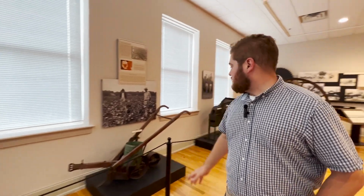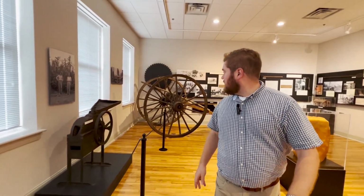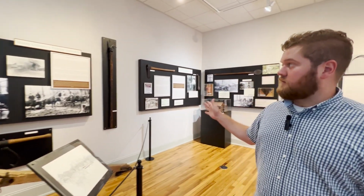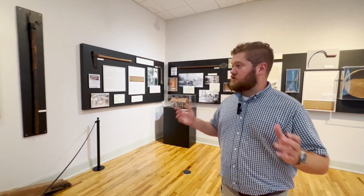As we go on, we have something about cotton. We are here down in the South, the old kingdom of cotton. And then behind me, what we get into is timber and turpentine. So turpentine is essentially tree sap that's been refined a bit to be used as tar. And once upon a time, the Royal Navy really, really liked to use that. And then once we evicted the British, we started using the timber. You can make a lot of different things out of it, brought a lot of jobs here.